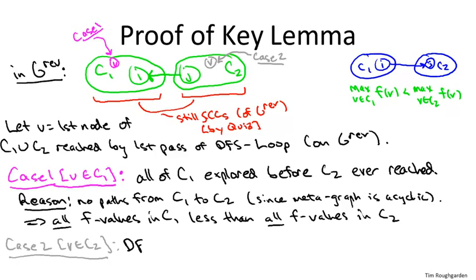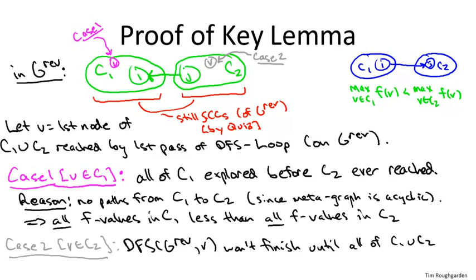Right? So we recursively explore all of the outgoing arcs, they recursively explore all of their outgoing arcs, and so on. It's only when all paths going out of V have been totally explored and exhausted that we finally backtrack all the way to V and we consider ourselves done with it. That is, depth first search in the reverse graph initiated at V won't finish until everything findable has been completely explored. Because there's an arc from C2 to C1, obviously everything in C2 is findable from V, that's strongly connected. We can get from C2 to C1 just using this arc from J to I. C1 being strongly connected, we can then find all of that.